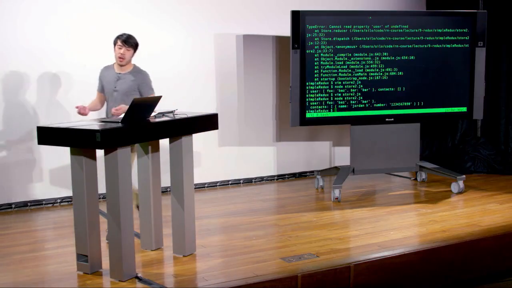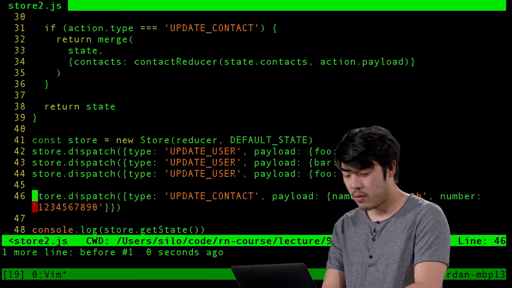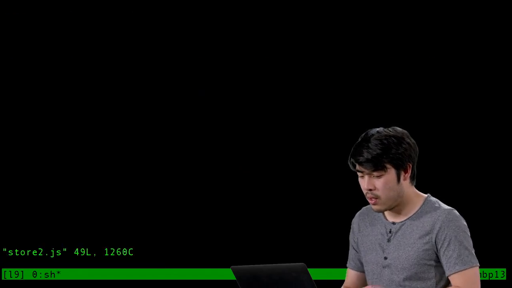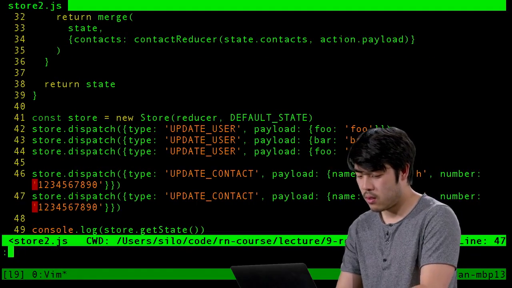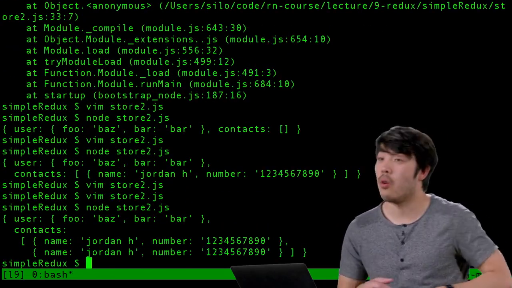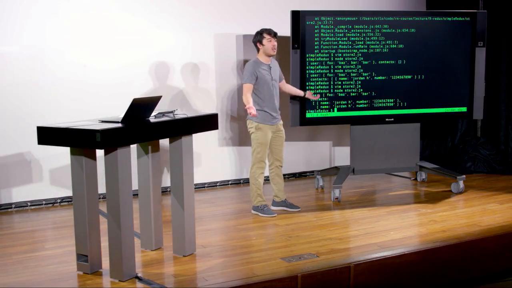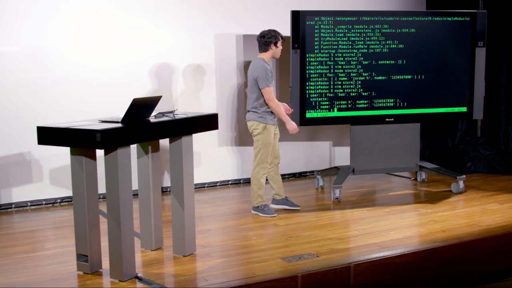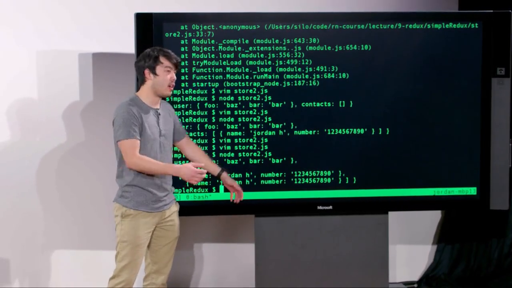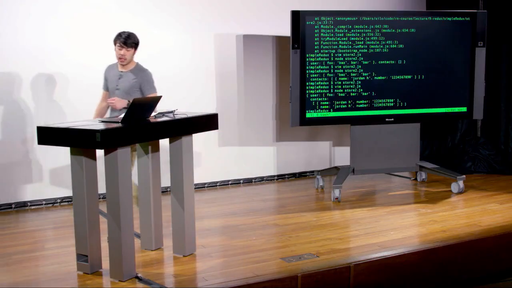And so what happens when we try to add a separate user? Maybe our contact has 2 friends of the exact same name and the same phone number. So now our application has 2 contacts in the contacts, and they just happen to be the same people because I cut and paste. Cool, so now we have some sort of store that's maintaining all of our application information. But admittedly, it's not super clean.